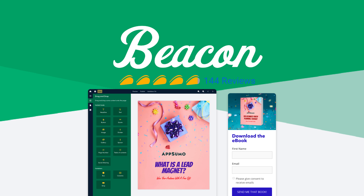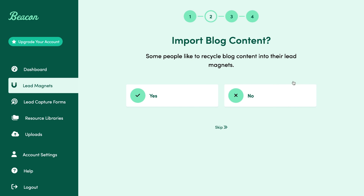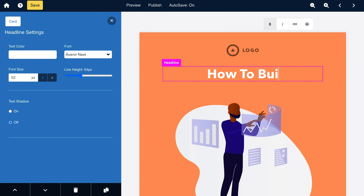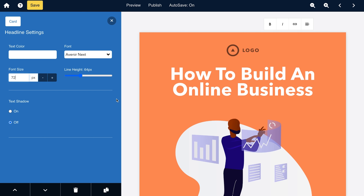And what about this? Beacon is built from the ground up to help you boost your lead gen game. In less than an hour you can create a lead magnet, build out an opt-in form, and send those leads over to your email software to monetize them. If you're tired of struggling with the complicated UI on Canva, Photoshop, and Designer, then you need to check out Beacon.